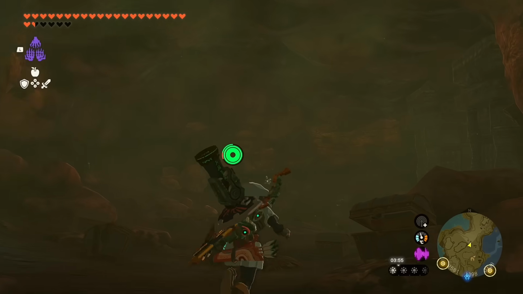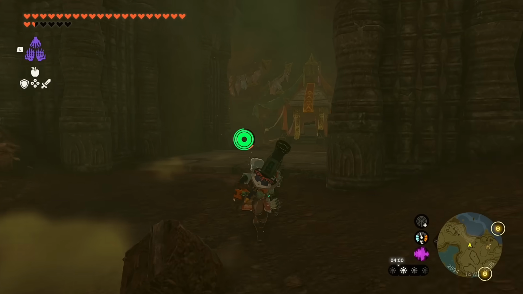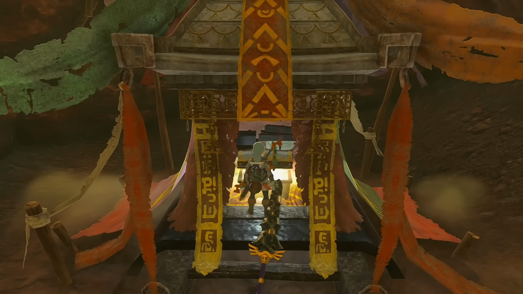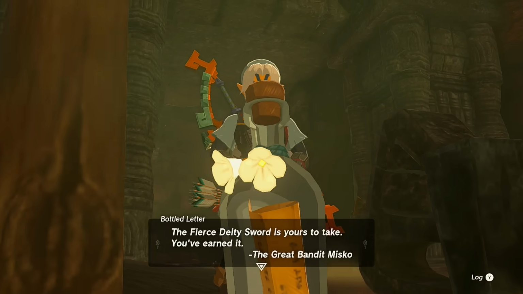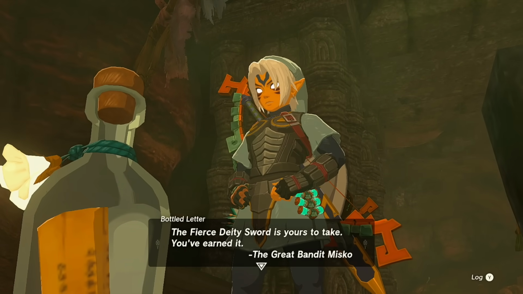Once you have all 3 pieces of the Fierce Deity armor, you come back inside of here, and then this door is going to be opening up for you. After it opens up, there's going to be the sword for you. If you need more information on how to get the Fierce Deity armor, there should be a boop in the top right, and there should also be a link in the description down below letting you know about all 3 pieces and the quests associated with it.